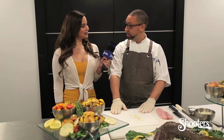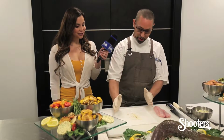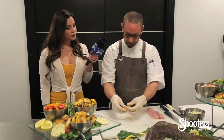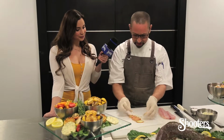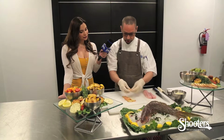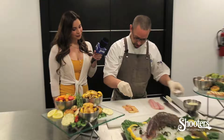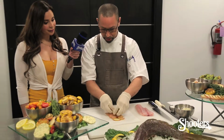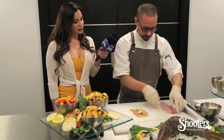Let's start assembling the dish, okay? We're gonna start by putting some of that compound butter on the bottom of the parchment. Start with the red bliss potatoes that are already blanched and pre-cooked, because the fish is gonna take about 7 minutes or so, and we want all these veggies to be already pre-cooked. We're just heating them up. Then we're gonna put a little bit of salt, pepper over those. We're gonna do layers of flavors here. Some of that compound butter, so that's gonna melt down the potatoes and give all that flavor to it.